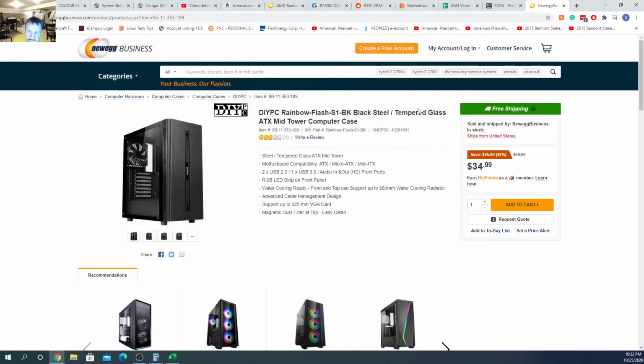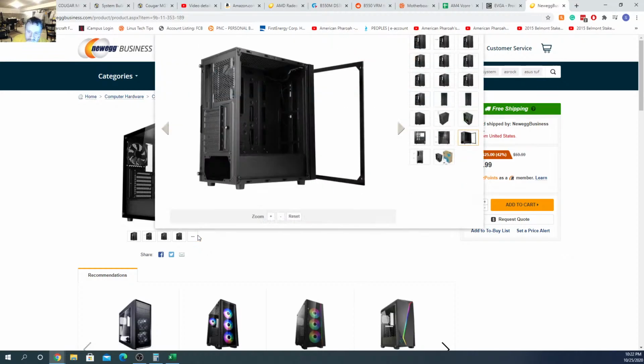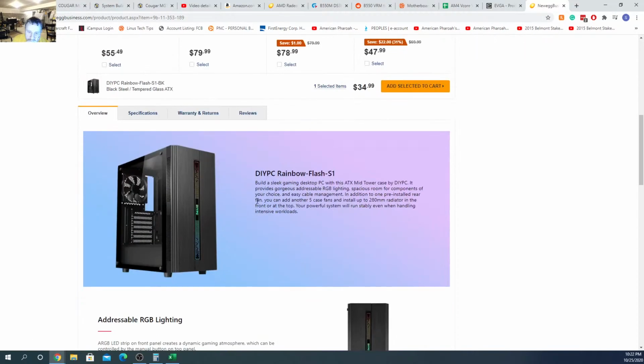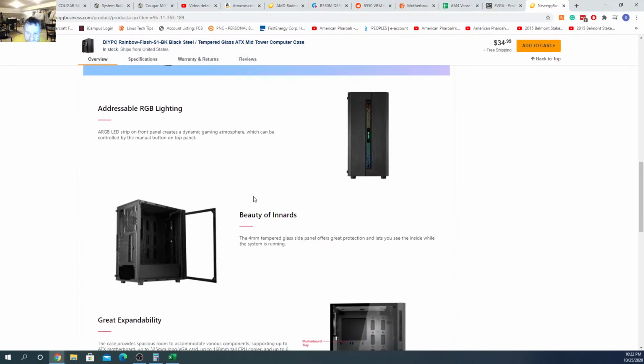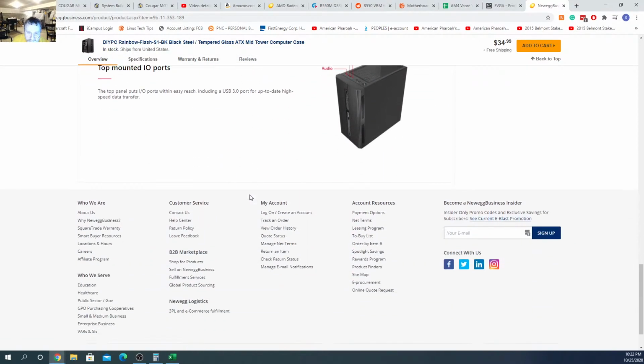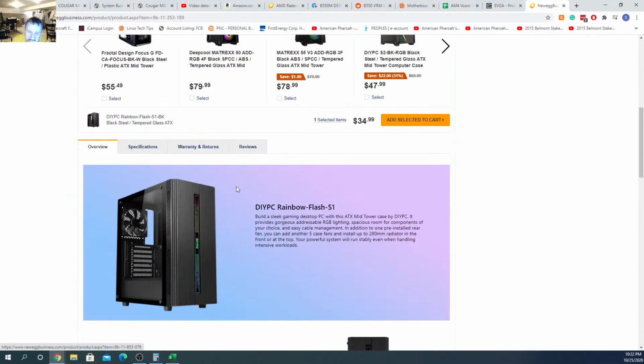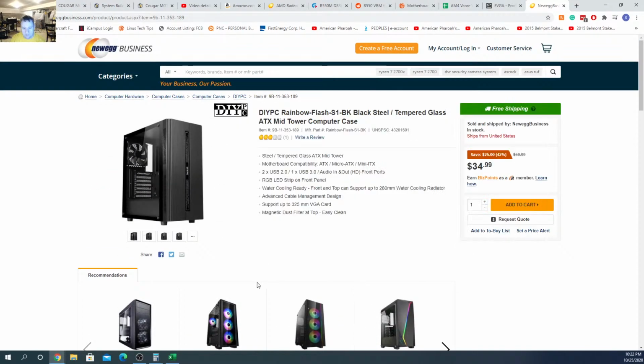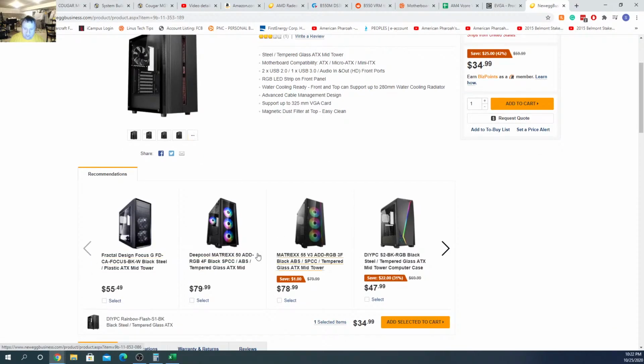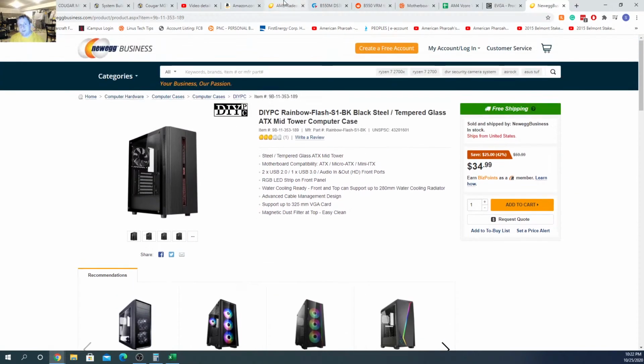So that's a fine case. My problem is this, because I bet you can't control it. Let's actually read. Yeah, it doesn't say, but if you can't at least control it by a button, that's a problem. It does say addressable, so that tells me that you should be able to plug it into the motherboard. But yeah, that'd be a pretty good option too. I'm okay with that. The only downside is I really would like 2 fans. 2 fans is kind of my minimum. 1 in, 1 out.